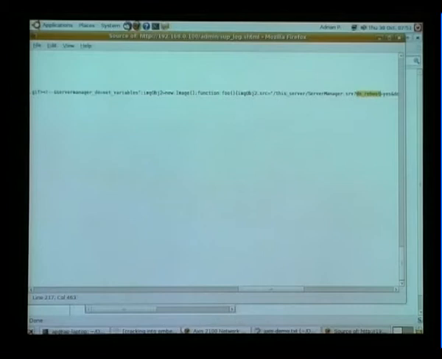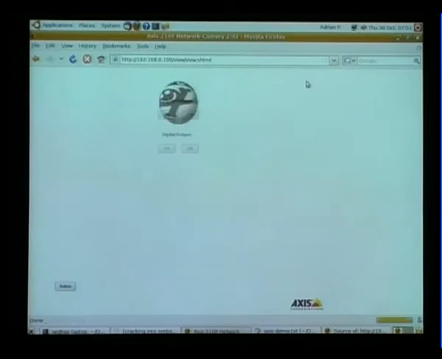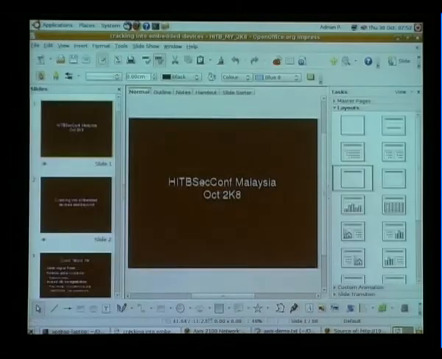So in theory, if it worked, when I go back to the video viewing page, there you go. We changed the original video with our own. And of course, this is, as I said, a very obvious defacement. In reality, you would inject a Flash file which looks like the legitimate video. So that's just a little demo, something to get your attention.